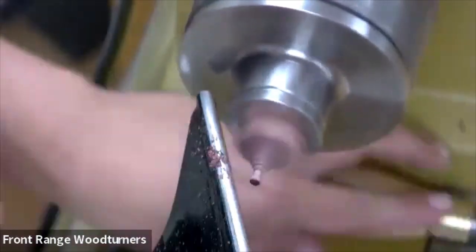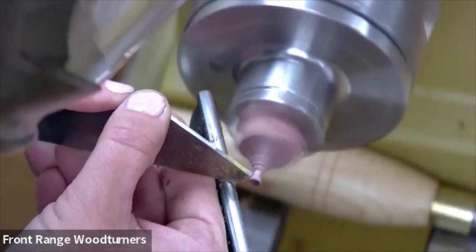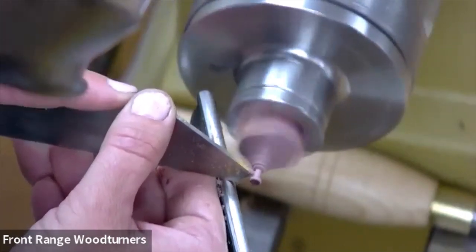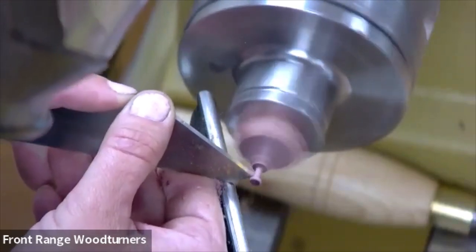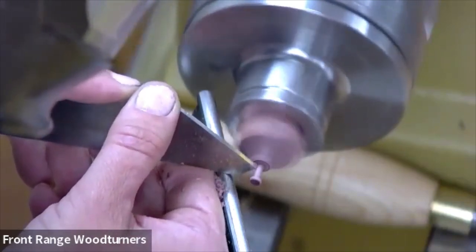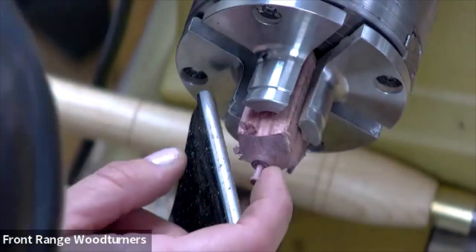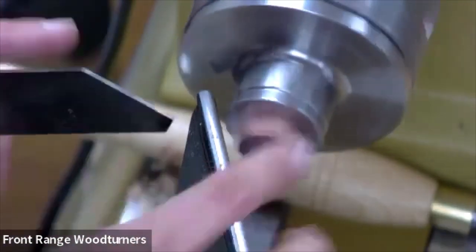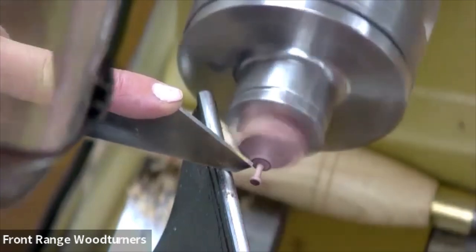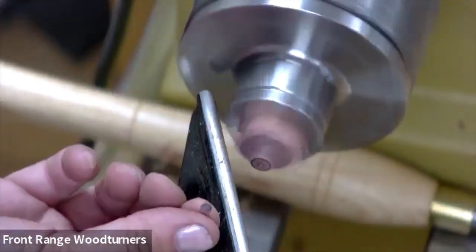So these get really, really little because, again, the body is so small that they're just tiny. Little noses, and this one I estimate to be close to 3 millimeters. I really don't know, but I don't think it matters today. I'll make the hole in here, and then I'll measure it to see what size it is. Then I know what drill bit I need. Sand it before parting it off the lathe. Part it off, and you have an itty bitty little nose.